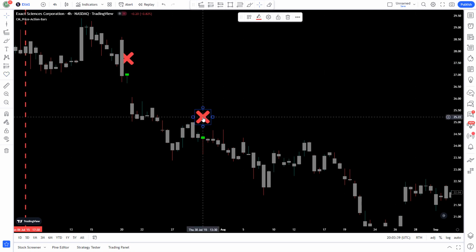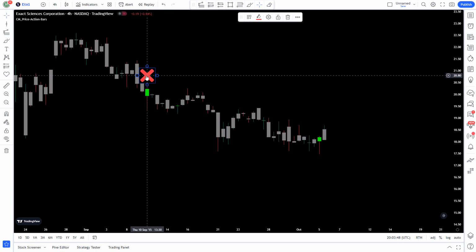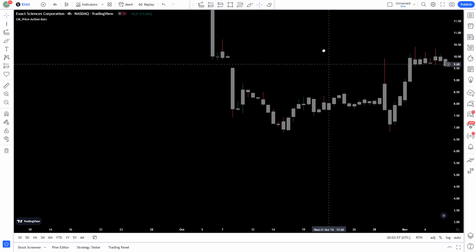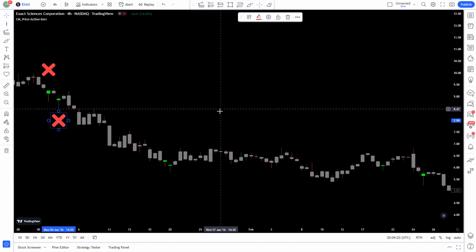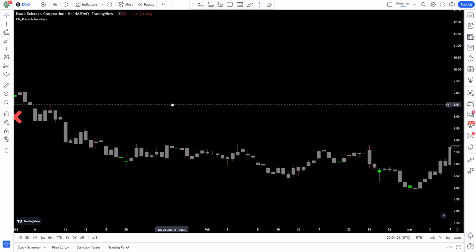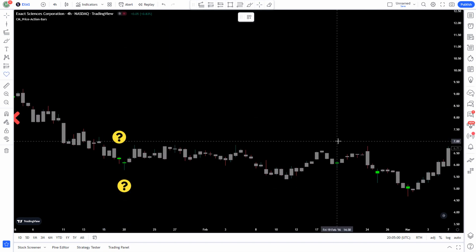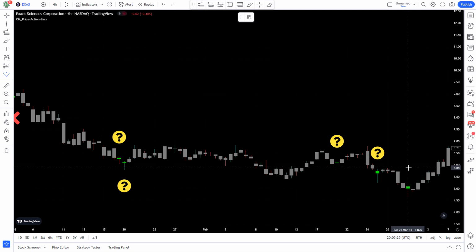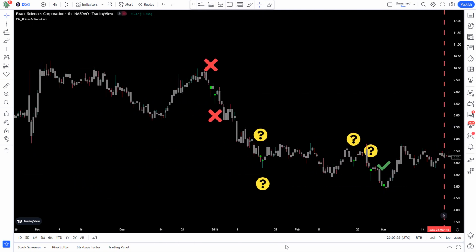First trade would have been a loser. Two losses in a row as price keeps moving down. Third trade didn't work out. Fourth one gaps down for another loss. Number 5 and number 6, losses in a row. We're getting close to the bottom. Depending on where you had your stop loss, you might have been able to ride it back up, or you might have gotten stopped out. Just put a question mark on these 4 signals. And finally, we get the perfect hammer for a win as price turns back up.